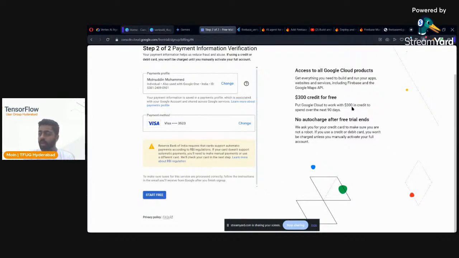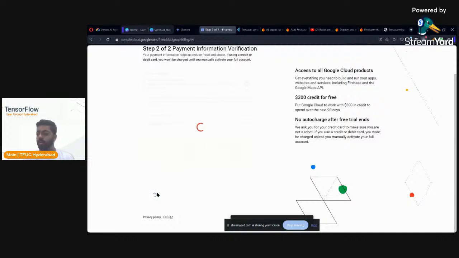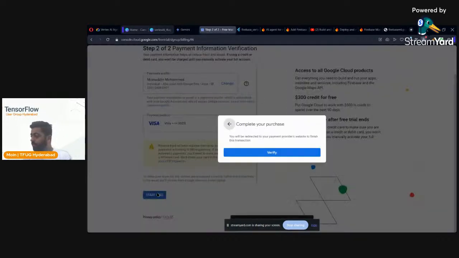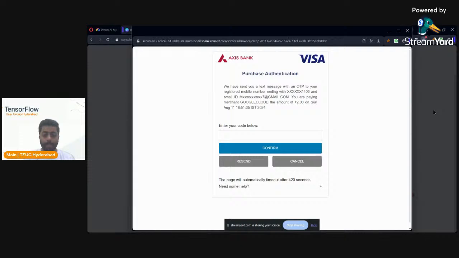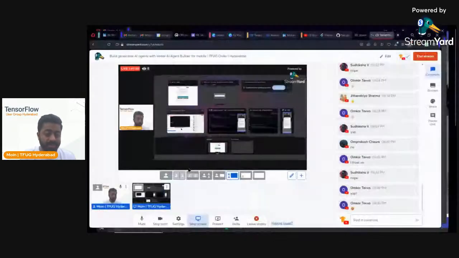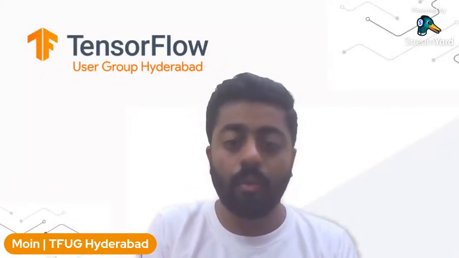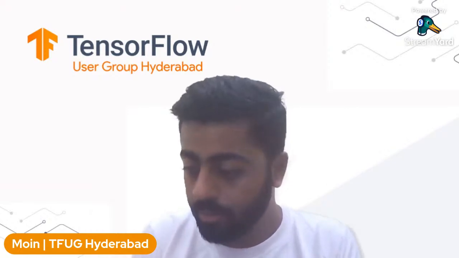Once you make this account, you get $300 worth of credit free. And also at a lot of events we give free Google Cloud credits to work on these applications. So it's absolutely free, guys. You need not worry about this one. Just like you say, you will be getting a 2 rupee or a 1 rupee payment confirmation. Oops, again I have to stop the presentation to make this. It is just a 1 or 2 rupee charge to confirm your account.